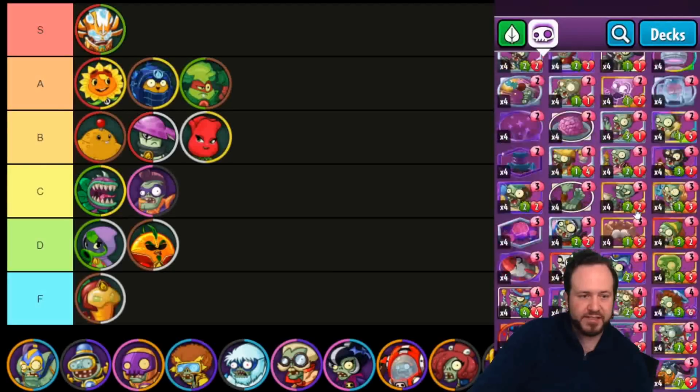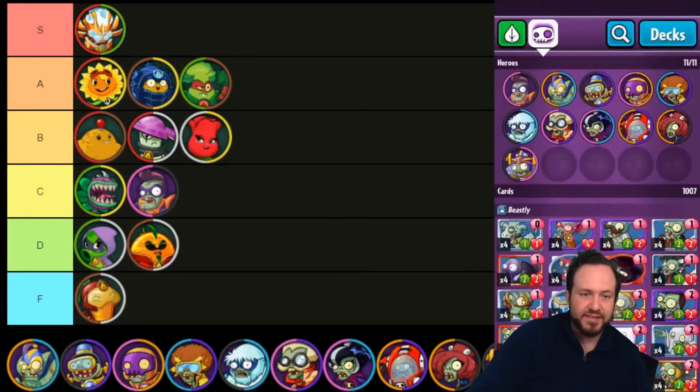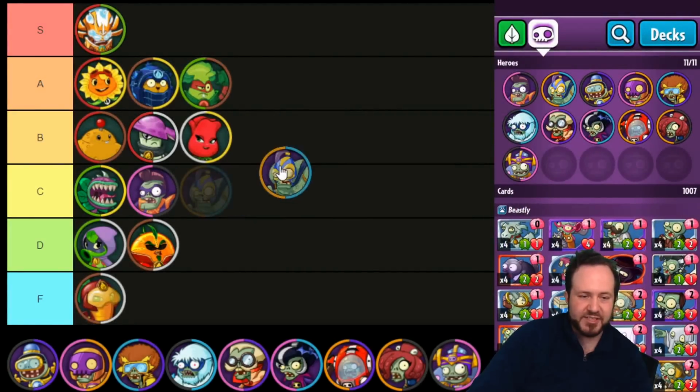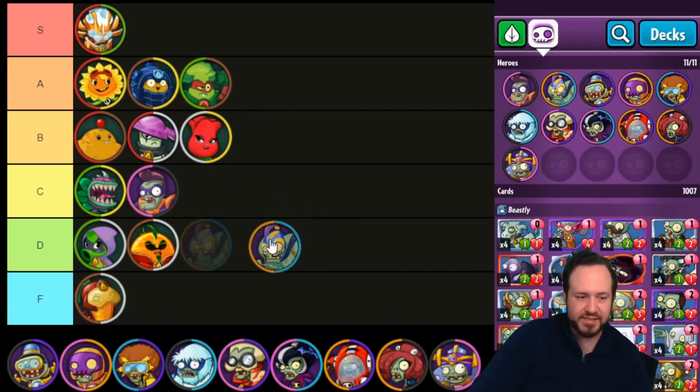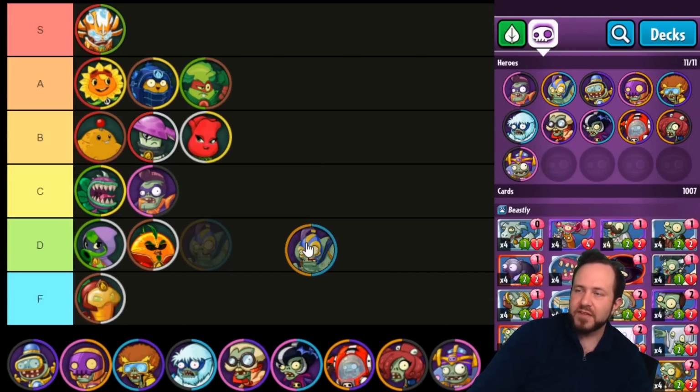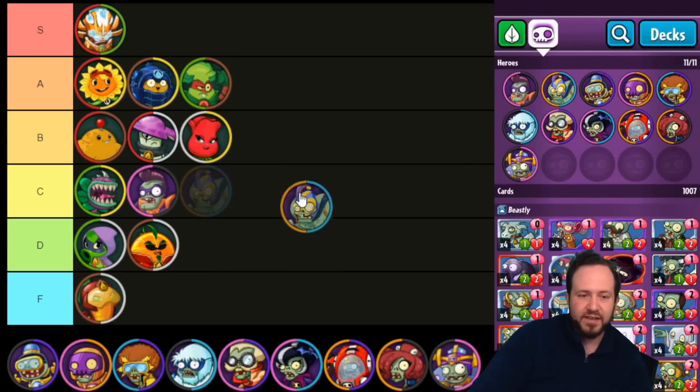Anyway, budget, he's okay. Highest level of the game, he's actually a very poor hero. He's going in C or D. Because I can't even think of, on the highest level of the game, honestly, one Smash deck where like, whoa, that's a really good deck. I really got to use the Smash over a different hero.